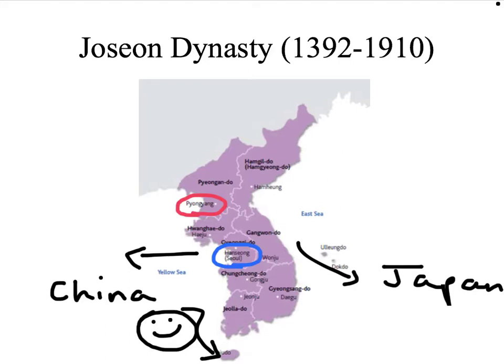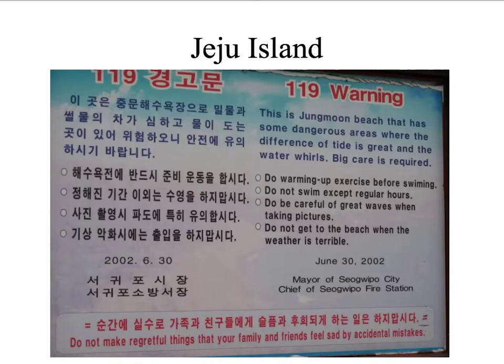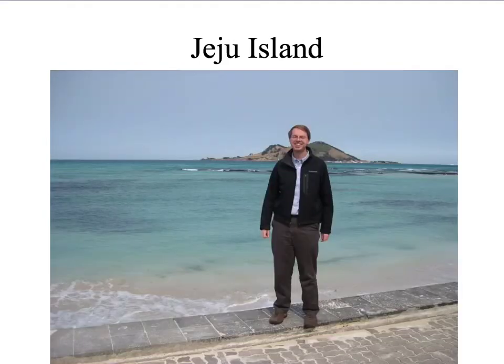You should go sometime. Because I've been, here I am enjoying a delicious meal of bibimbap in Jeju Island. This was a warning sign that we saw next to one of their beaches. Note at the bottom, do not make regretful things that your family and friends feel sad by accidental mistakes. And this is me next to that beach. I can't tell if I'm blinking or if I'm taking a nap standing up.